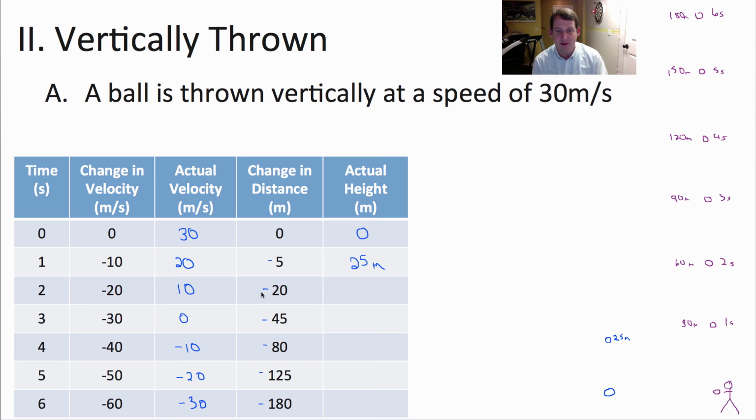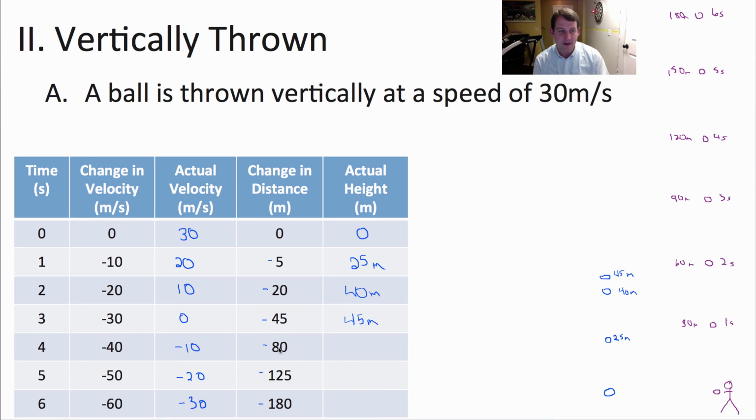Now at 2 seconds, the acceleration has caused a loss of 20 meters, just like a fallen object. So here at 60, it's really not at 60, it's lost 20 of those meters, which means it's down here somewhere at 40 meters. Now here at 3 seconds, it's lost 45 meters. So we go up here to 90, it would normally be here, it's lost 45 of those meters, so really it's down here at 45. So it's only at 45 meters now.